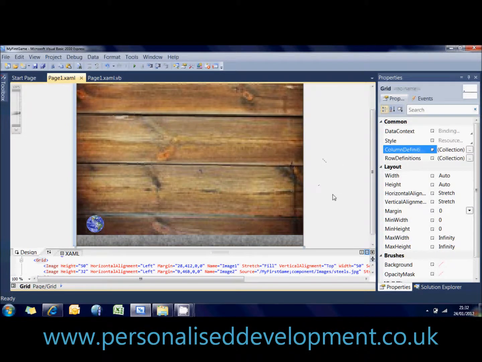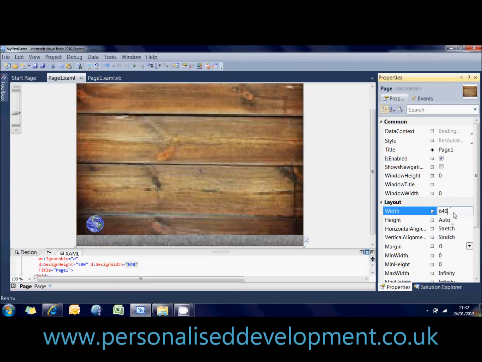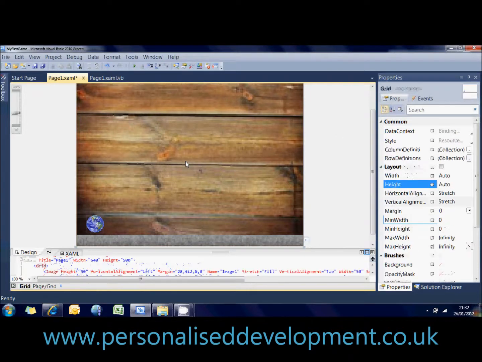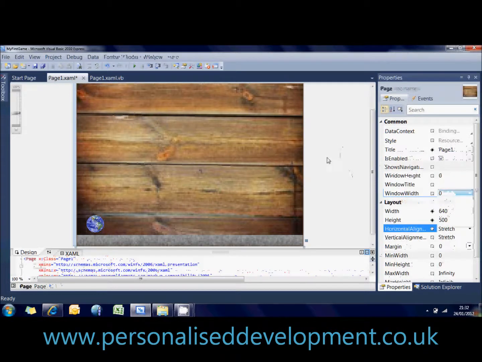Okay, now the problem with the width of it is I need to make it all 500. If I've got my design height at 500 and my design width at 640, then I'll also want to change the width here to 640 and this to 500. That's by clicking on the side of the page outside of it, and that selects the page. You've also got the grid in the center, so click there and you can see there's a grid as well. We're going to change these all to the same value of 500 and then see what it looks like, because then it won't automatically change it. Or it shouldn't.